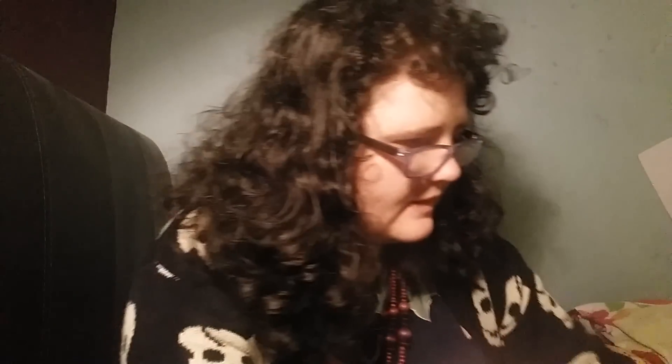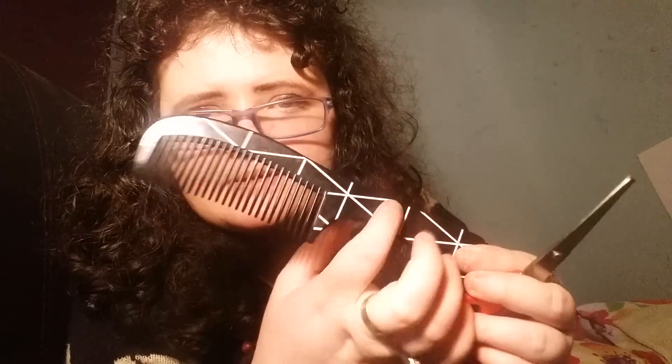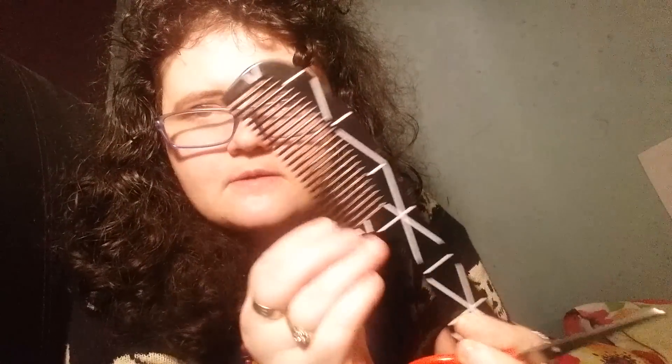Ok, I have these scissors which have Mickey Mouse on them — Disney themed. Special scissors for children, or adults alike if you like. Mickey Mouse branding. And then we have this snazzy comb with its print. Ok, so now — you carry on reading, but don't move too much, because I don't want a wonky haircut. I'm just going to comb your hair first, a little bit.